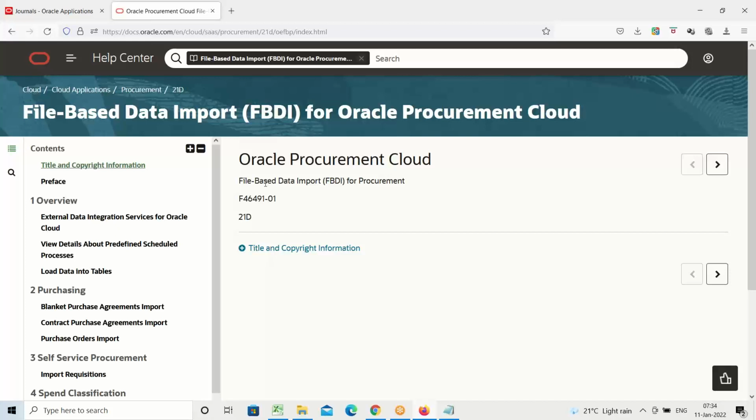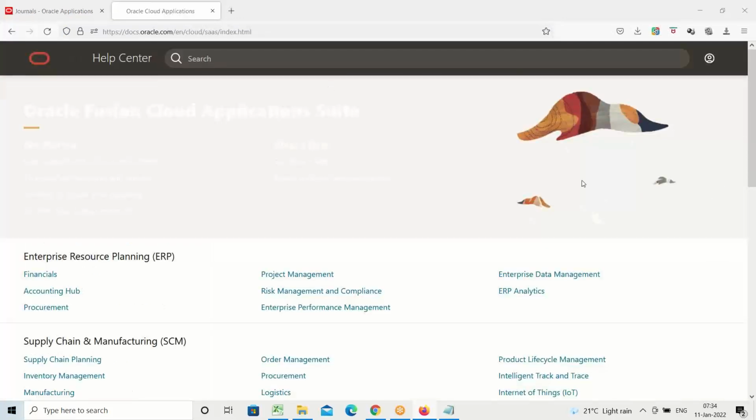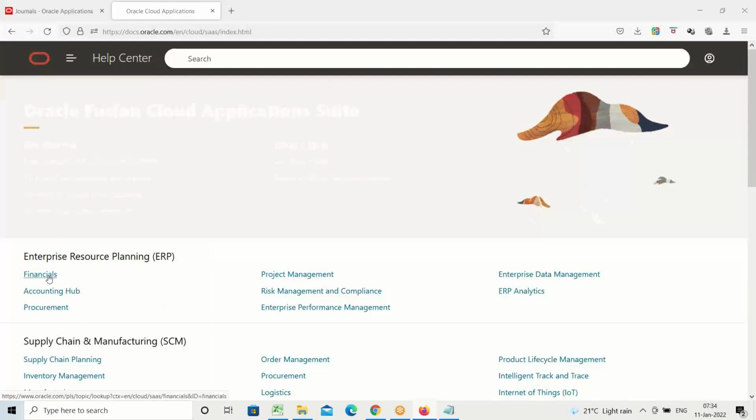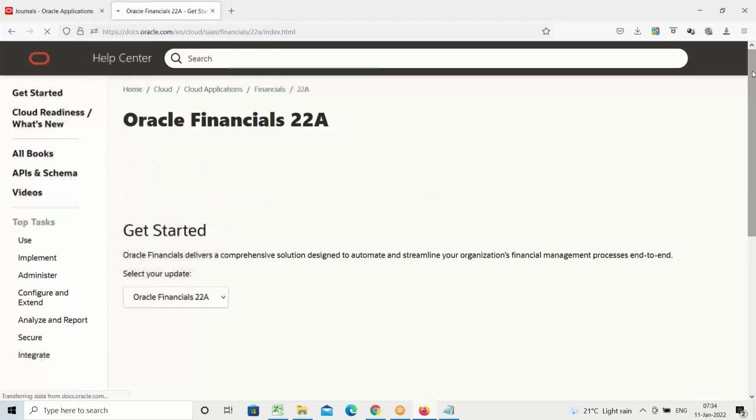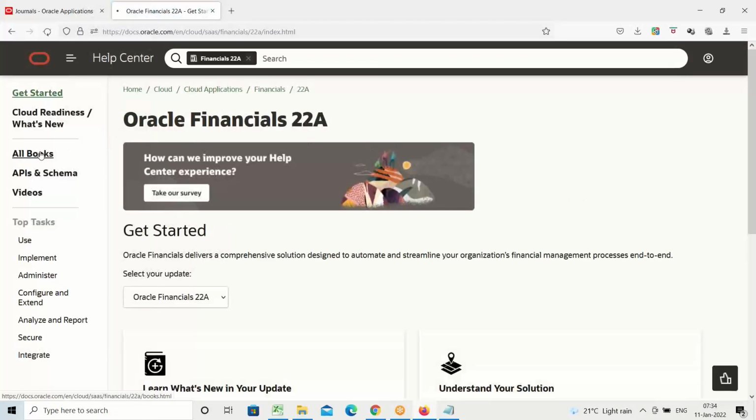Okay. So you can go to cloud applications. Select financials. Say all books.